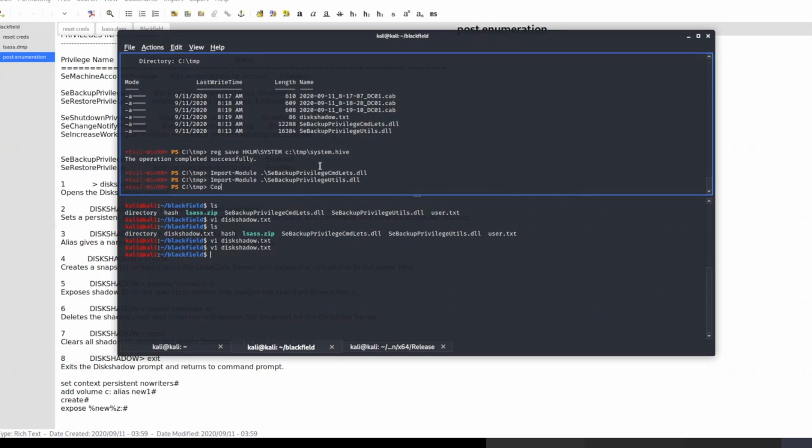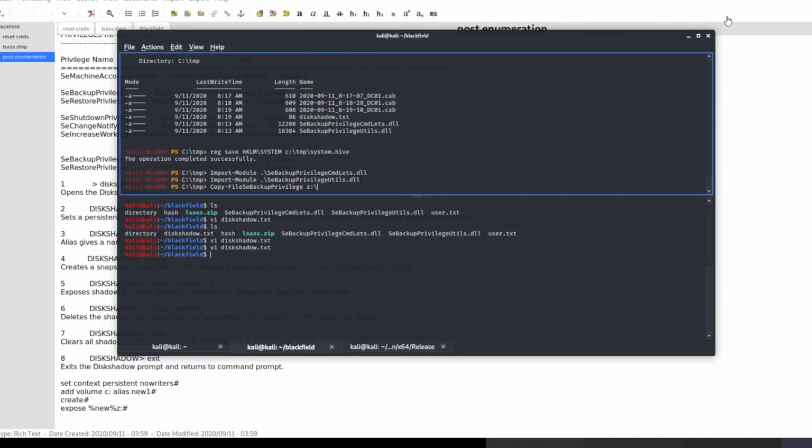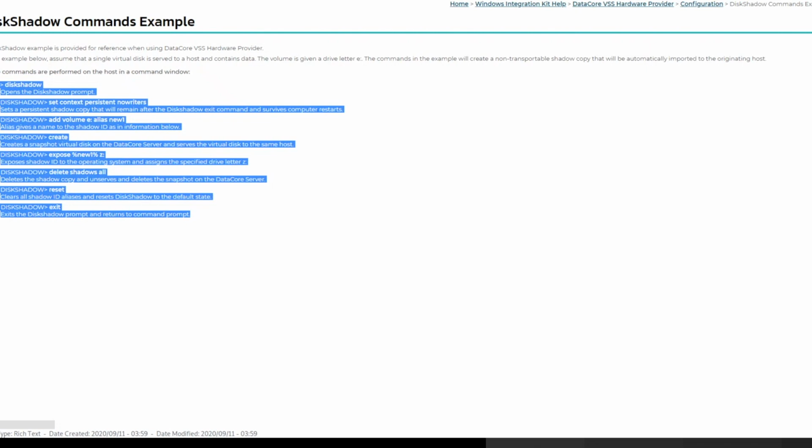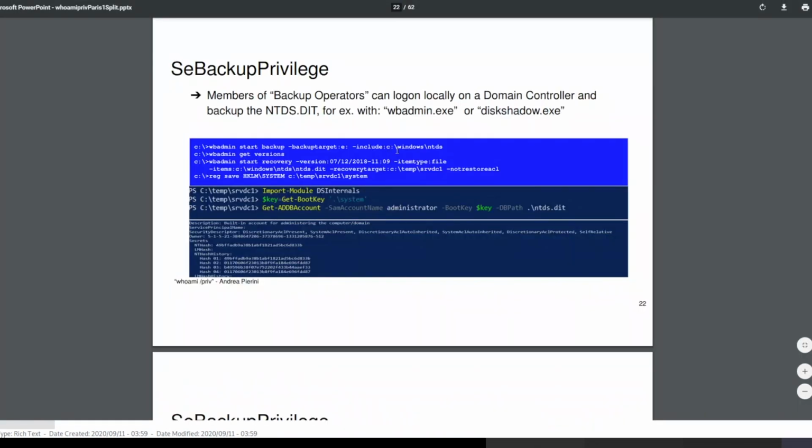So let's use that, Copy-FileSeBackupPrivilege, and then we need to copy the dit file. Where does it reside? Okay, where is the dit file?